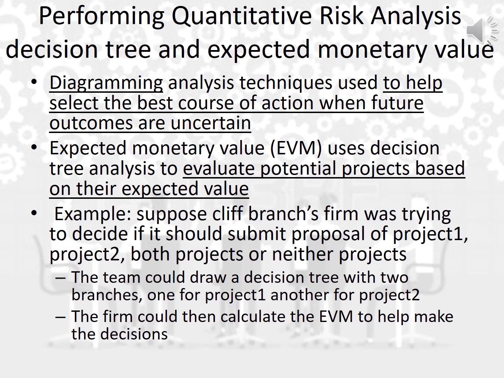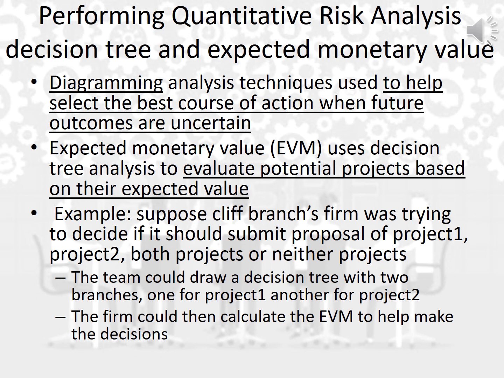in order to predict the future outcomes. Then here we cannot use the decision tree alone, because I also have to use what is called expected monetary value. Expected monetary value means the expected cash value. So I will be using both together in order to perform the quantitative risk analysis in a better way.